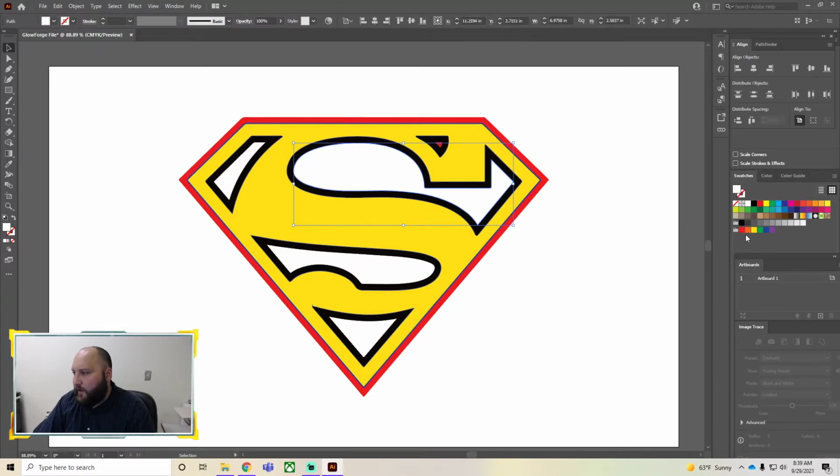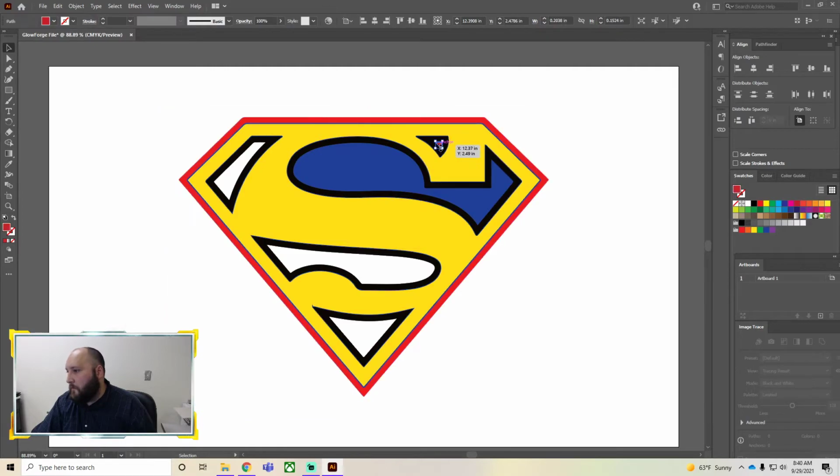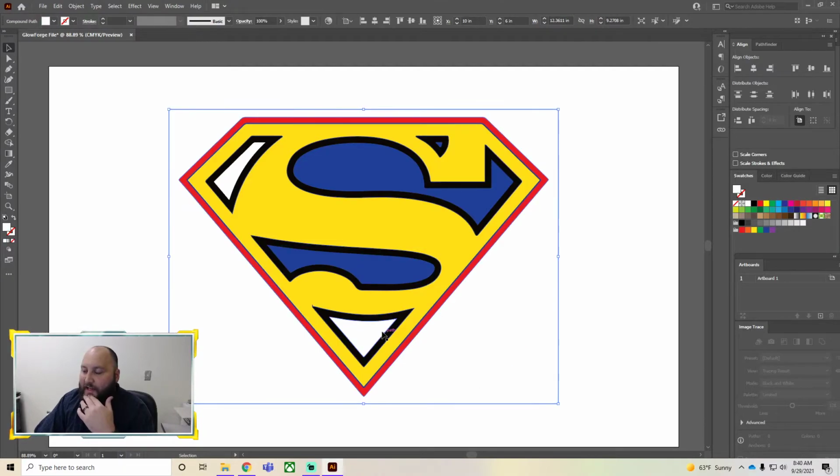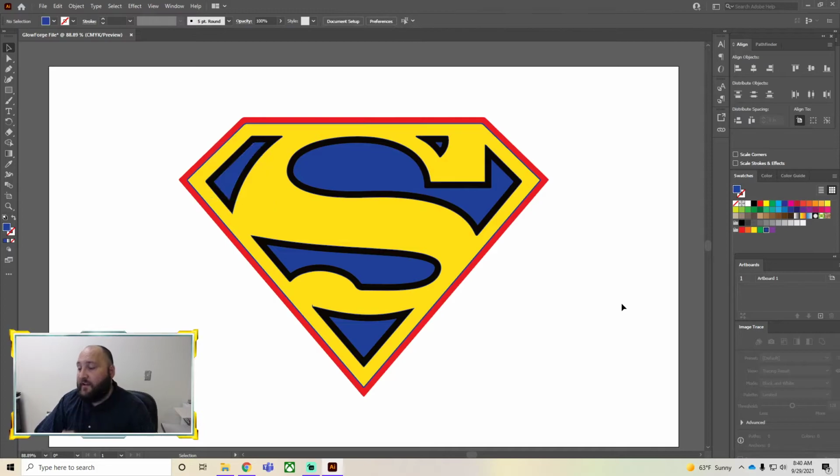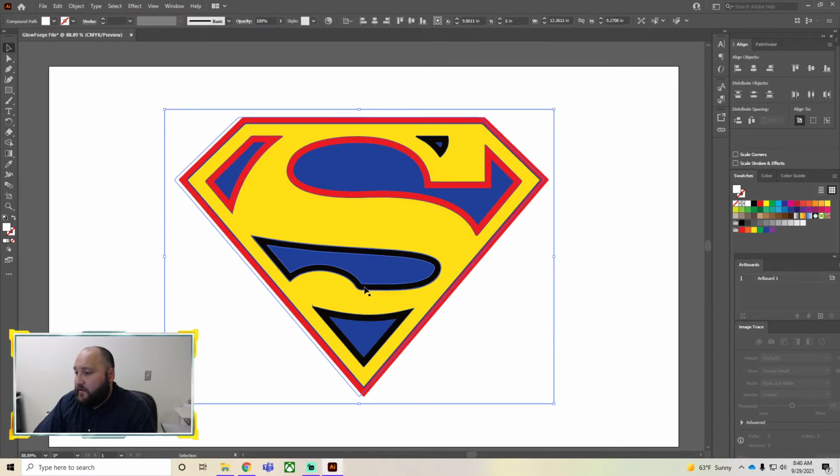All right, I'm going to go in here and take this inside. Maybe we'll make the insides. Maybe the insides will look better blue. What do y'all think? All right, so I took the original image, and now I'm actually changing the colors of it to see, you know, to actually change the logo. All right, so this is not the traditional Superman logo. Honestly, it looks okay. It's not my best logo I've ever done. Maybe if I change these blacks to red, it might look a little cleaner.